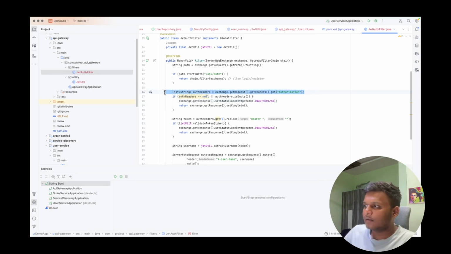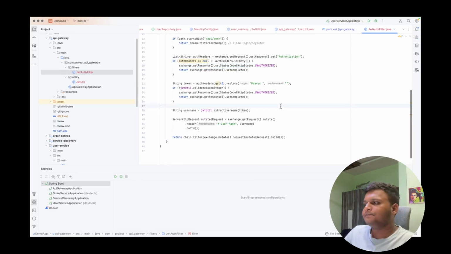But if the path is different from /API/auth, then we get the authorization header from the headers list, and if that is null or empty, we send unauthorized. Then we get the token from the authorization header and validate it.